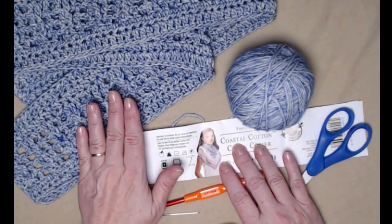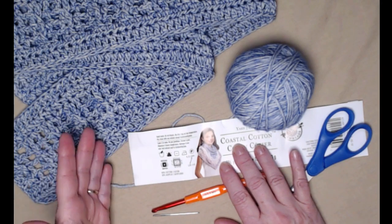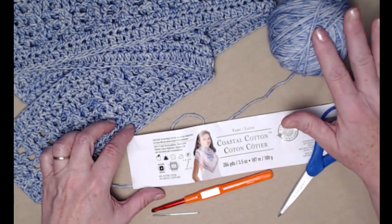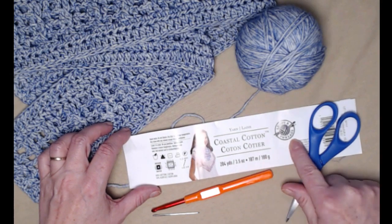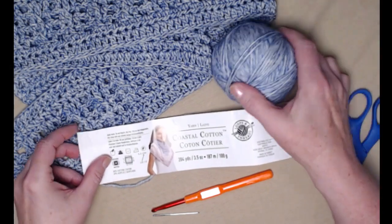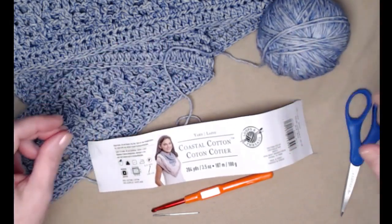To make our country cotton scarf, you're going to need about 3 ounces of a medium weight number 4 cotton. The cotton that I used and am going to use for my swatch today for our demonstration is called Coastal Cotton. It's by Loops and Threads, and the color is just blue. I think it resembles a stonewashed pair of denim jeans from the 80s, and I really like it.